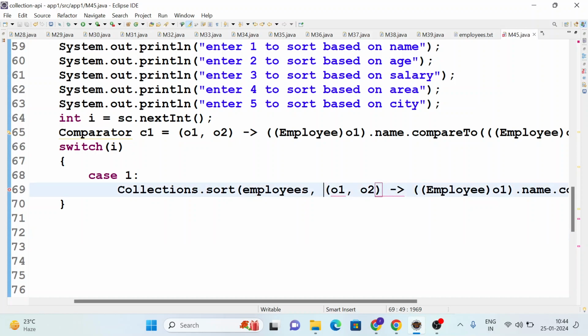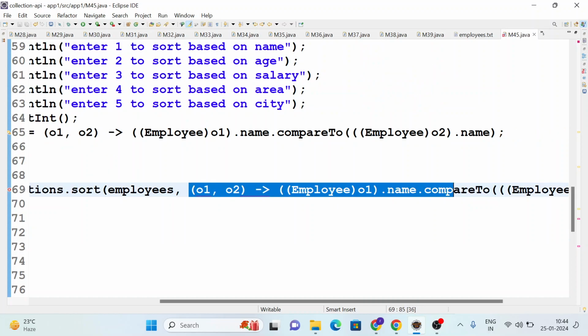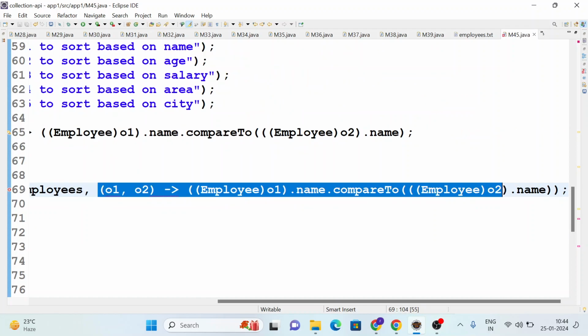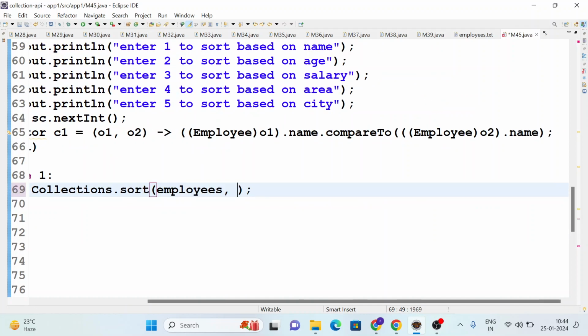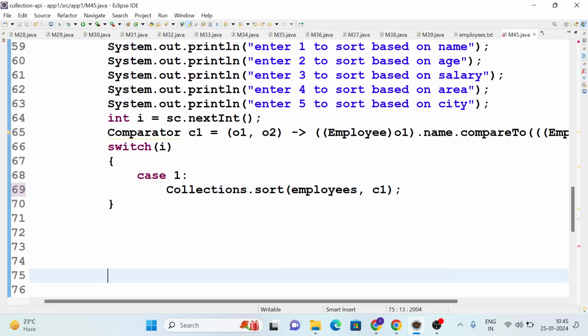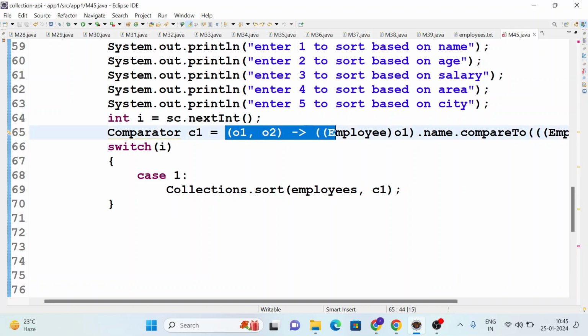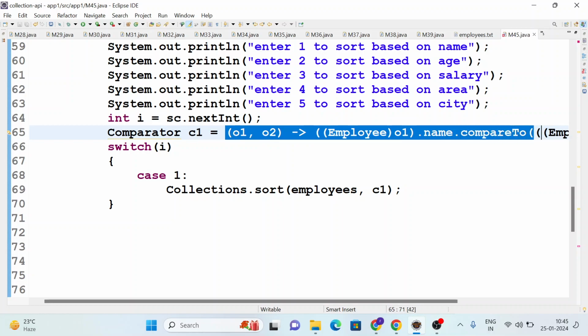So try supplying C1 rather than developing inside a switch case. It is not allowing lambda expressions directly. You can check it out if you wanted. So this is syntactically correct.